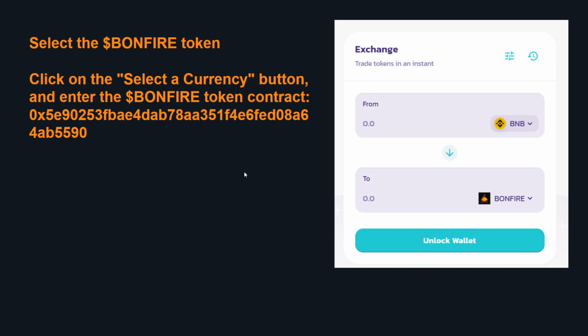You obviously can't copy and paste this because you're watching a video on YouTube. So I would grab this from the website or grab it from BSC scan. Never just search for it in there. I mean, sometimes you should be able to find it, but I think it's good to just make sure that you're grabbing it directly from the website, just so that you don't get scammed.